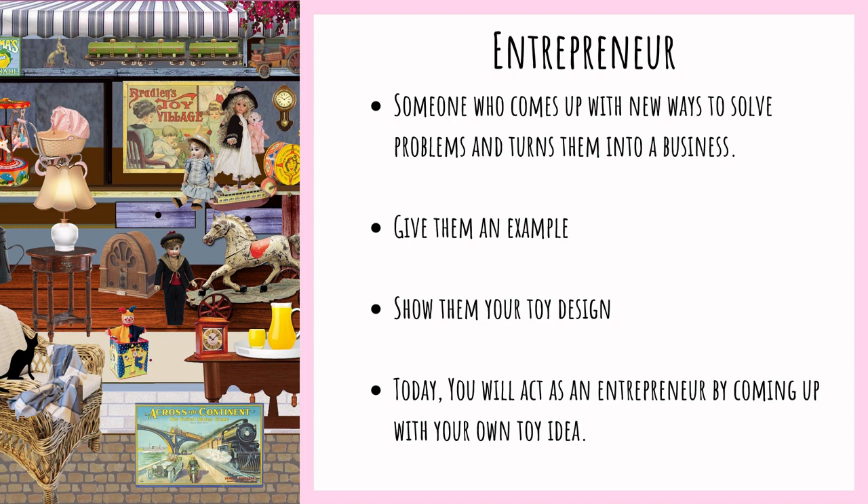After you've made your toy, it's time to move on to that badge work. While your scouts are cleaning up, you can start discussing what it means to be an entrepreneur, or better yet, have one of your older scouts share what it means. Then make sure to give your daisies a couple of examples — you can find them on the volunteer toolkit. However, as a leader, I would come up with your own toy design to share with your scouts. Mine was a remote control unicorn Pegasus that, once it hit a certain speed, would fly up into the air. Next, tell them how excited you are for them to try their hand at being a toy designer entrepreneur. Whatever example you share, it's very likely that your scouts are going to reuse your idea, so it's important to ask them a ton of questions to really get their wheels turning and help them create their own unique toy.